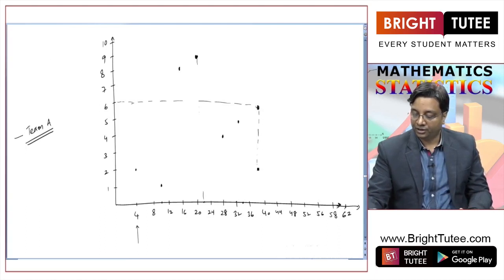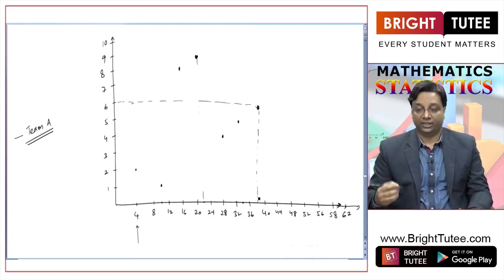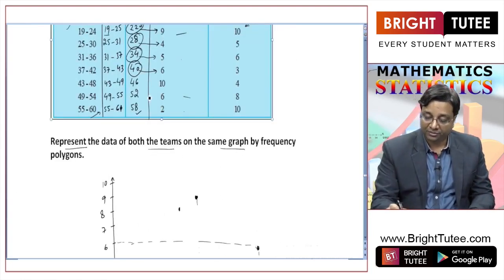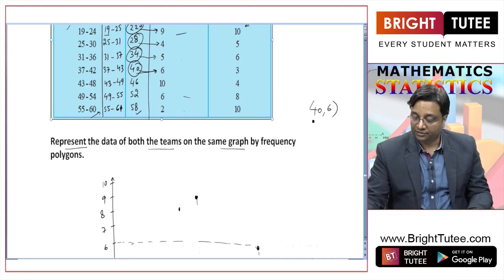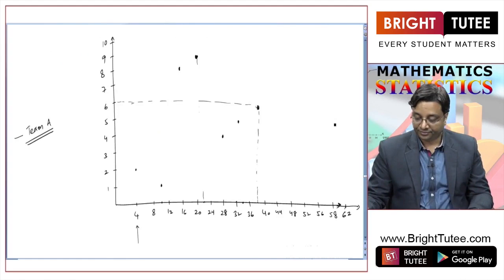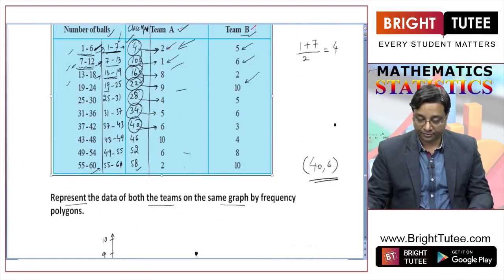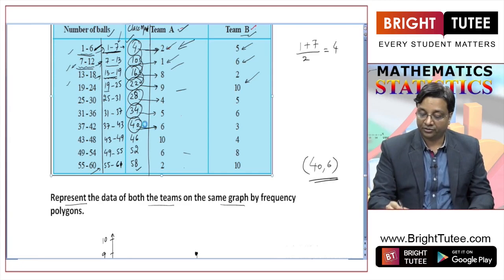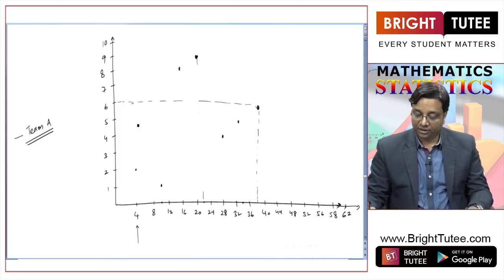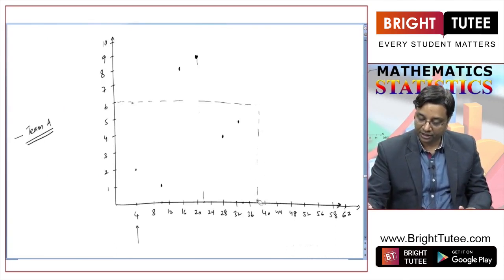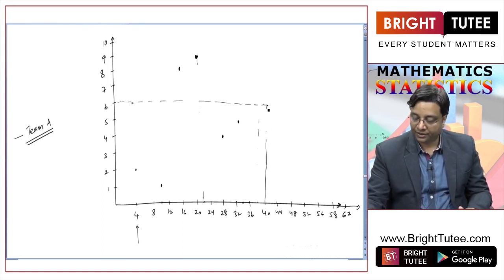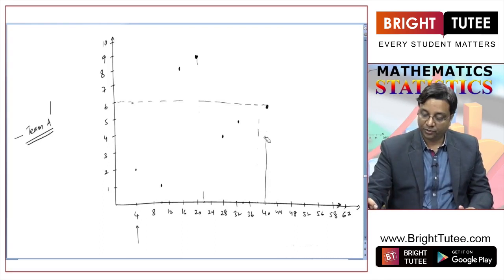Right, I hope you are comfortable with coordinate geometry and you can find the coordinates. So what we are doing here is when I'm saying 40 and then 6, I am finding the coordinates 40 comma 6. 40 comma 6 I am trying to find. So it is not 38 comma 6, it is 40 comma 6. So this point 40 comma 6 will be here. This is the point corresponding to the coordinates 40 comma 6.